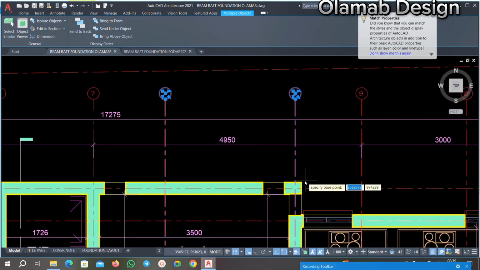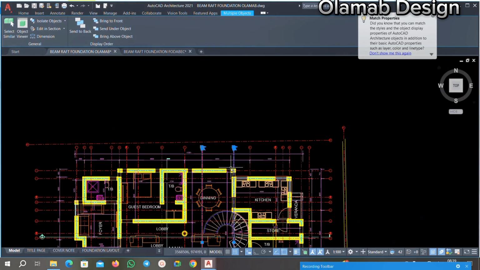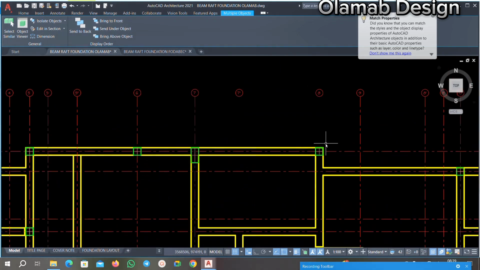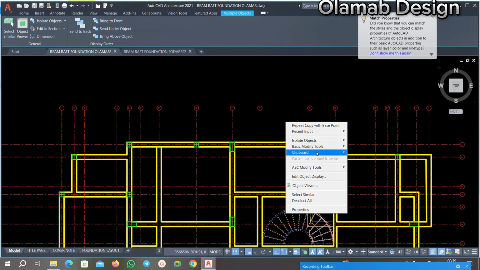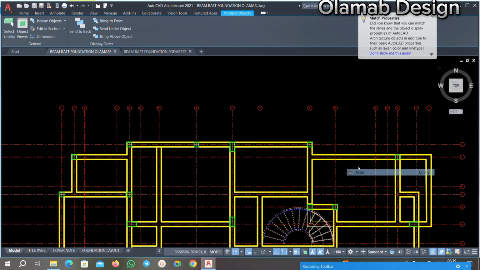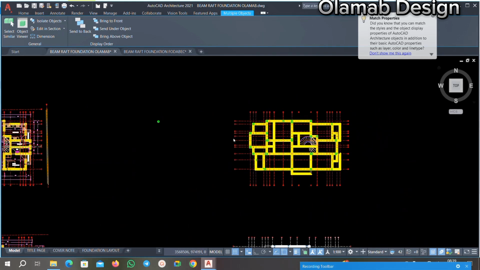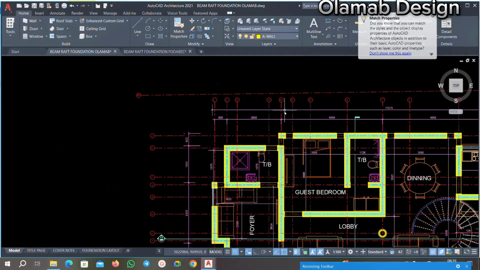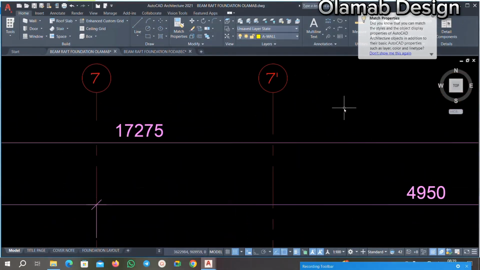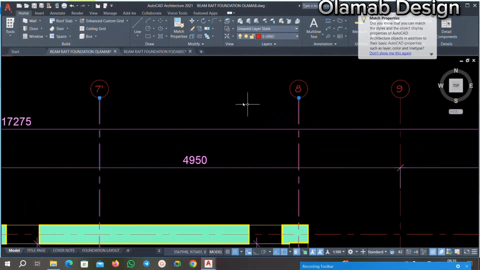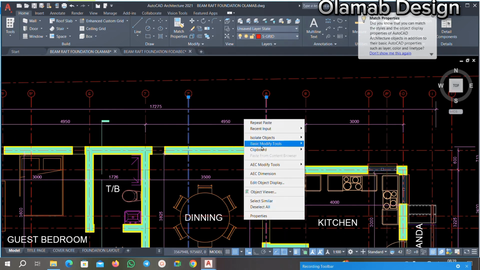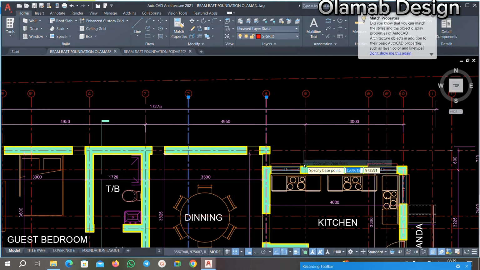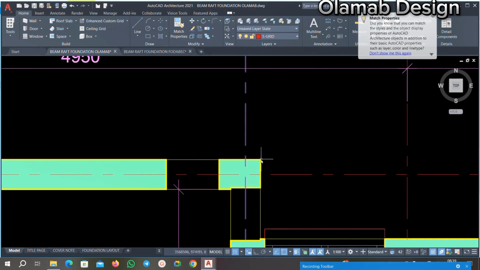Then I will right click and I will say copy with base point. Then I will copy it from this angle. So I will go to my original general arrangement, and I will say paste under my clipboard. Then I will paste it here. Although I'm not supposed to copy these headings, I'm supposed to copy the line only because I have the headings there. So I will go back and repeat that step. I'll go to 7 prime and 8. Now I will right click again and I will say copy with base point, and I will copy it from here.